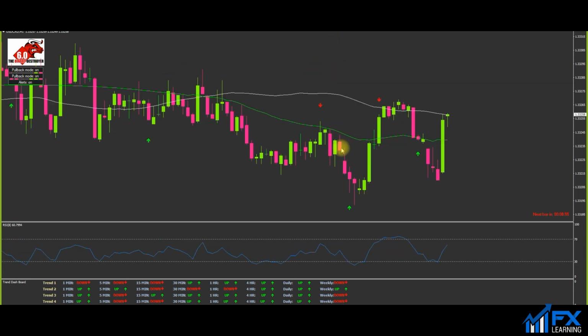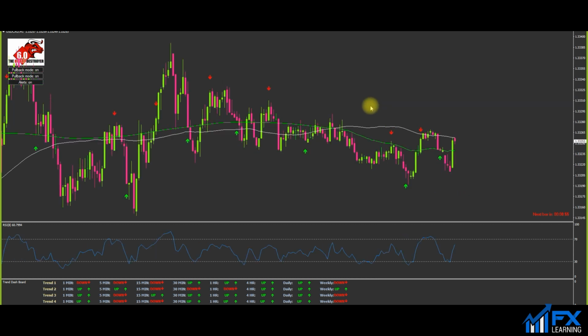So what I do is basically just take every sell arrow here. As you can see, if this was binary, that would be a winner. Again, another winner here. Now, if this was on Forex, this particular setup would have given me maybe 5 pips. Again, this setup here would have given me 5 pips. What I do, everyone, is I use this price action with the Binary Destroyer using the 3 point reversal to hold my positions.